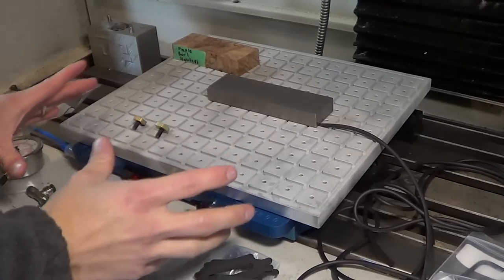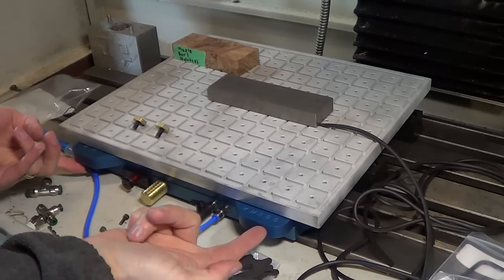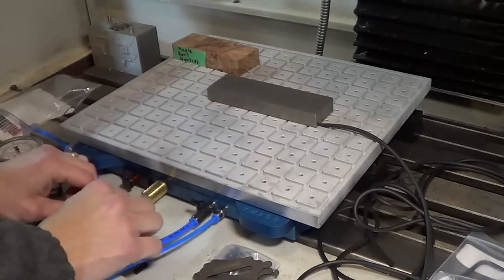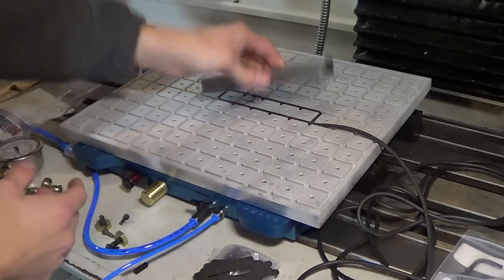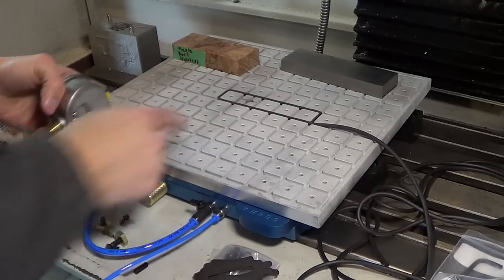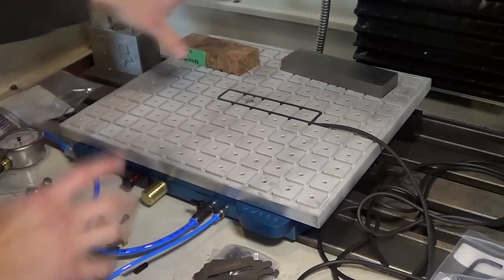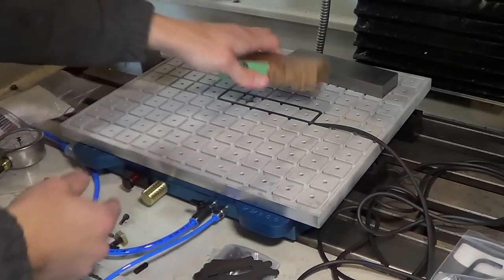I just got this thing keyed in and aligned to the machine yesterday on alignment pins so that the pallet system itself — the blue part — I can actually put that back on my machine repeatably in case I ever need to remove it. But I think I'm going to be able to use this for everything from now on. Not only is it useful for holding little things like that, but you could machine a groove, put an O-ring in it, and suck something down. For quick setups or even repeatable jobs like cutting out these wood blanks, you could just suck it down instead of a vise.